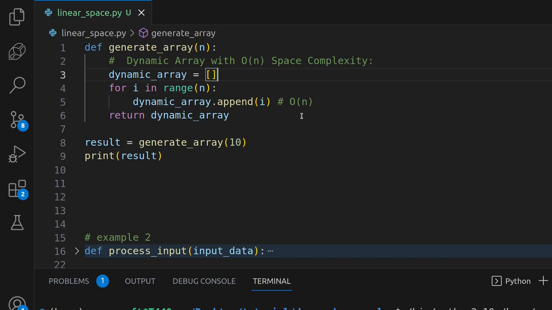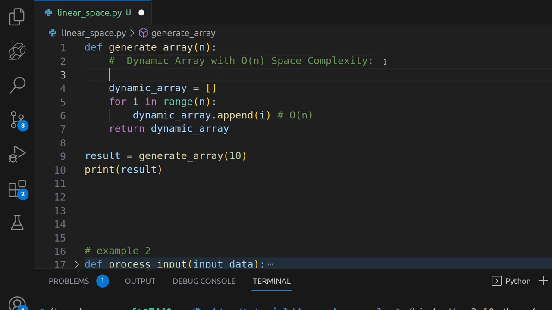And as a bonus, you can also pause the video and determine the time complexity of this algorithm. The time complexity of this algorithm is O of n time.